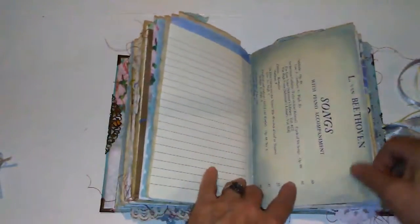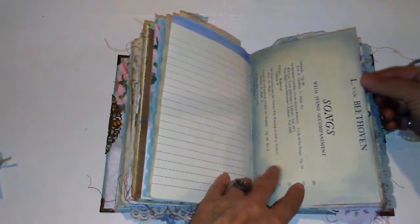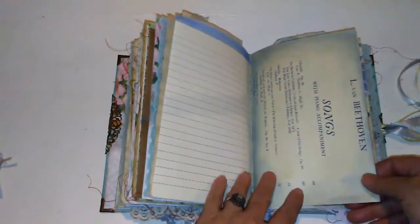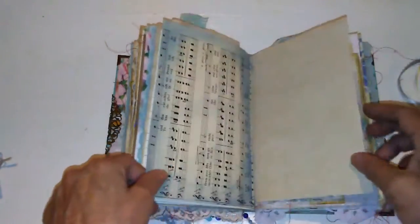Lined paper. I love this sheet music here, this L. van Beethoven, Ludwig van Beethoven. I tried to find a date and I could not, but I just thought it was kind of cool to have his name on there. I don't see that very often.